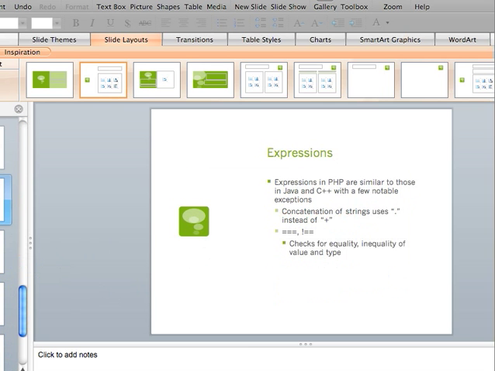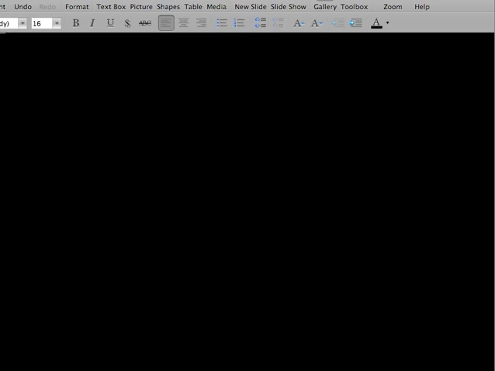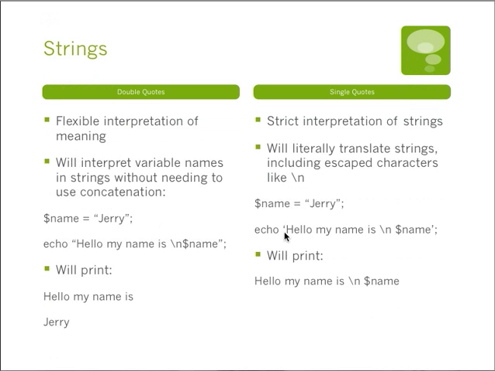It should be a single quote. Okay, so in PHP, if you use a single quote, then it'll be literally translated. So what would be printed out then is hello, my name is, with a \n, $name.